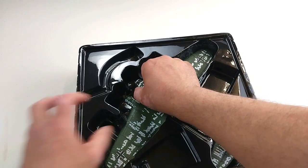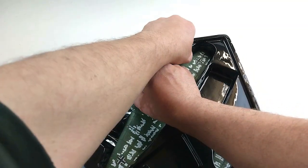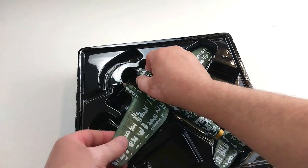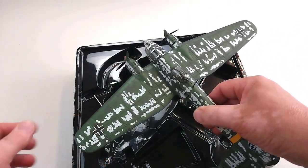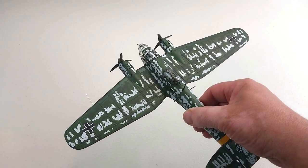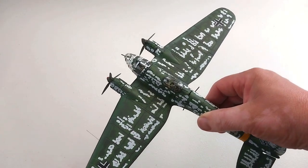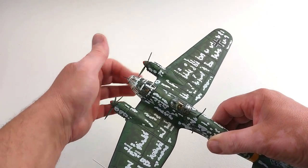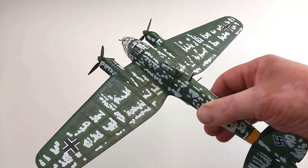These were bombers obviously used by the Luftwaffe during World War II. They sort of chose the medium bomber line to go through. These were originally designed as an airliner in the 1930s, built from 1935 to 1944, with around six thousand five hundred built across all variants. And this is a really nice rendition.